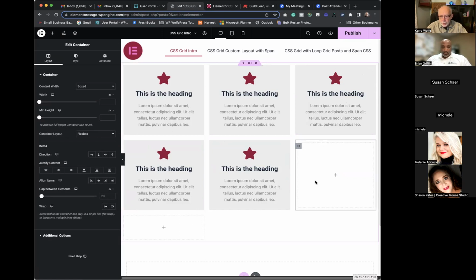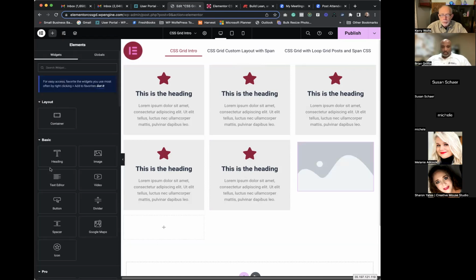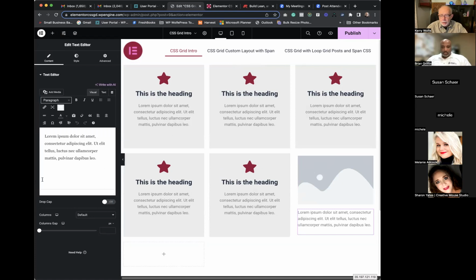So you can put a Flexbox container inside of CSS grid. So let's put an image here. Let's put maybe some text, and then let's put a button.